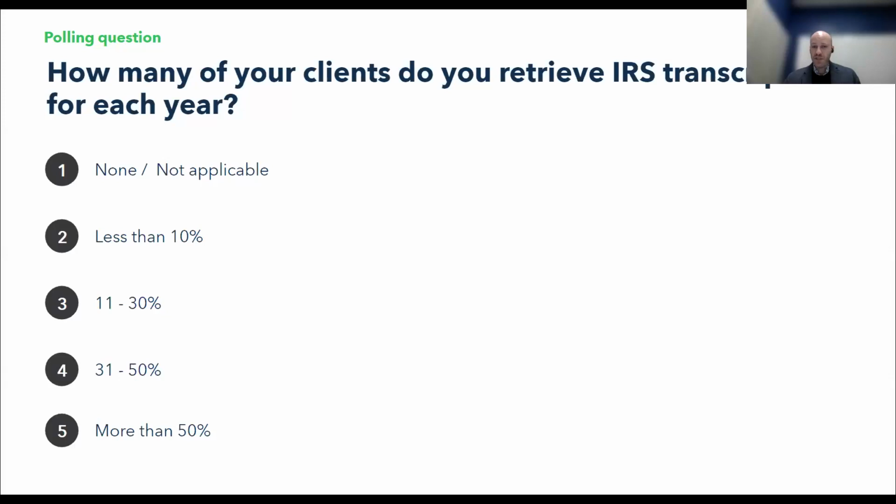Yeah, I do imagine that this is not going to apply to everyone. There are some customers who don't get into this, so absolutely expect that "none/not applicable" to get some responses in there. For sure. It does look like we have a pretty decent sized runner up though, so there's definitely an audience that's interested, I would imagine. Excellent. Well, very exciting. All right. Yeah, a bit higher on the more than 50% than I was expecting, just to be totally honest on that.